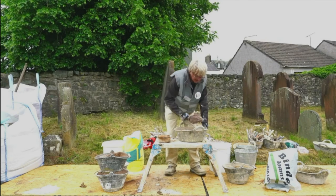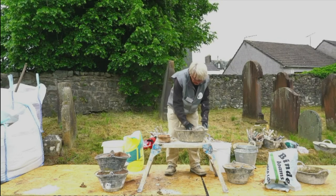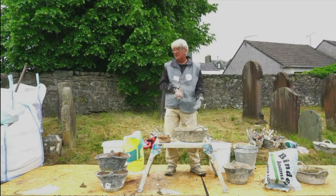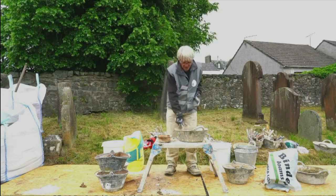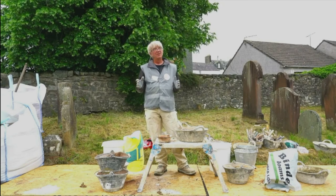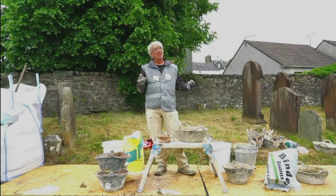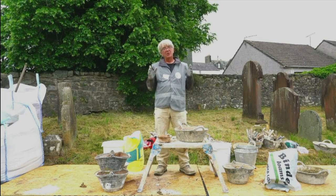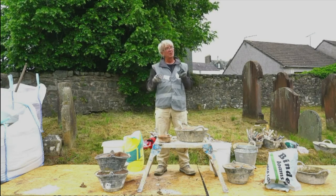So, yeah, and this will continue to stiffen a bit, but again, it's a lovely mortar. And the one thing I would say, I've mixed this at 1 to 3. I've been banging on to you about 1 to 3, but you've also got to remember that that 1 to 3 proportion was worked out for lump lime, in the knowledge that some of the lime you slake will be lump and not binder. And whenever they specify slaked lime, which they do, the maximum amount of sand that goes to that slaked lime is 2. So 1 to 2 is what you'll see.